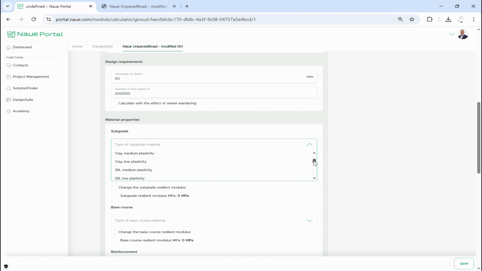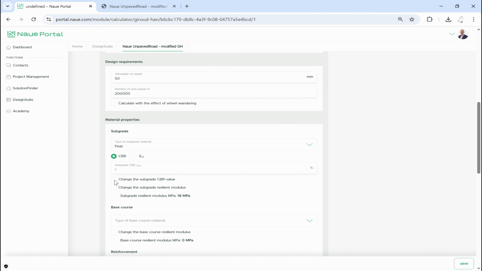So if we don't have a soil investigation report, which clearly states the CBR value, but we know what type of subgrade soil we have in our project, we can define this, and then the software will propose a subgrade CBR. Like for peat, it proposes 1%. We can also correlate that to EV2 and use the value which is relevant for the area where our project is located. But in our design calculation example, we'll go with the CBR value.